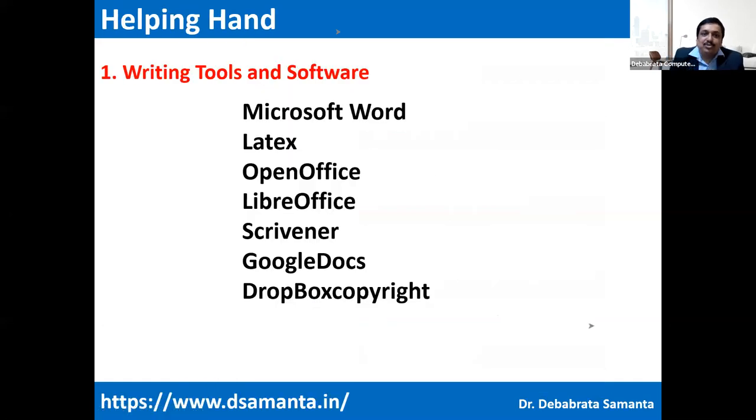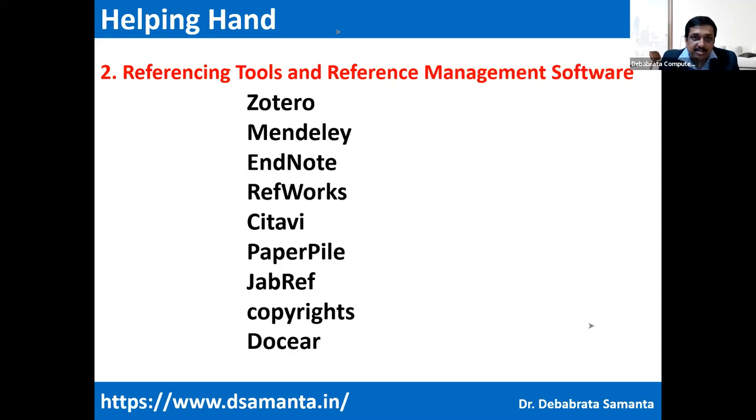A few parts we jot down: always try to write your applications for the patent or copyright. Go for LaTeX, it is the best. Apart from that, you can also use Google Docs, but it is group work. Sometimes OpenOffice is also very easy, because Grammarly software can link and you can modify your Grammarly part. So for writing tools, you can go for these particular software. You can note it down. It depends on your activity and your expertise.